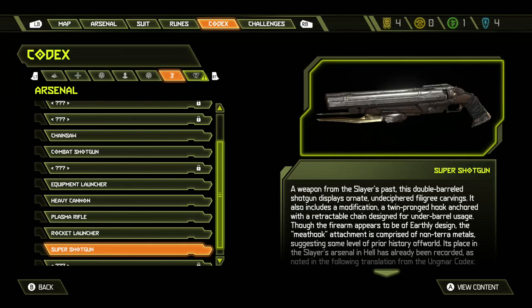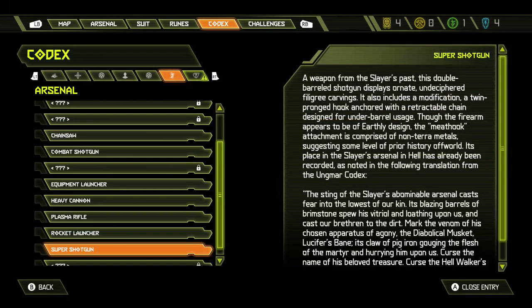Super Shotgun. A weapon from the Slayer's Pass, this double-barreled shotgun displays ornate, undeciphered filigree carvings. It also includes a modification, a twin-pronged hook anchored with a retractable chain designed for under-barrel usage. Though the firearm appears to be of earthly design, the meat hook attachment is comprised of non-terra metals, suggesting some level of prior history off-world.